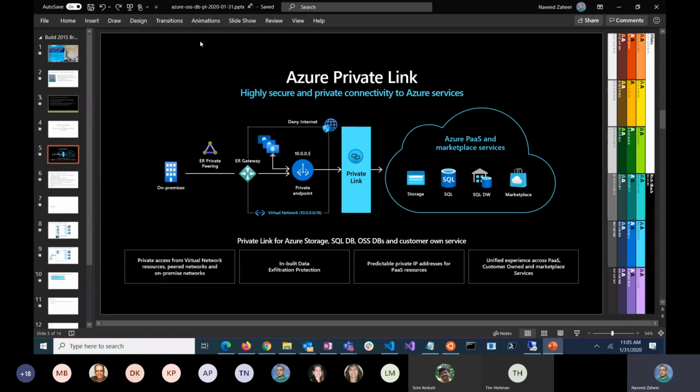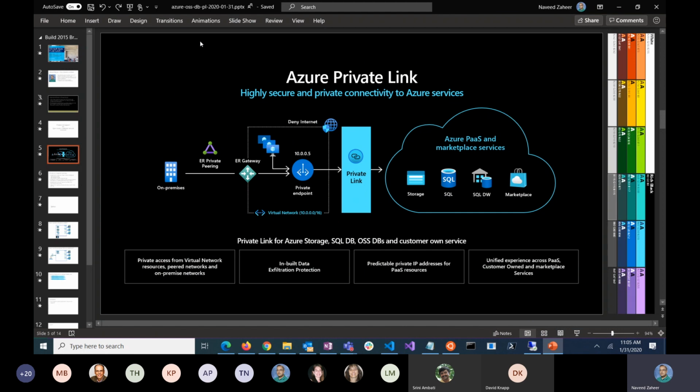Okay, any questions on that before we move on? Can you repeat that last part again? The on-prem part? You can access the on-prem? So okay, think of it. Let's say you have a VNet in Azure that is connected to on-prem through site-to-site VPN or ExpressRoute, okay? And you have a PaaS service like storage, SQL, MySQL, and you create a private link to that service. What private link does is allow you to access the service privately on a private IP address in that VNet. And we will go through it and explain it as well.